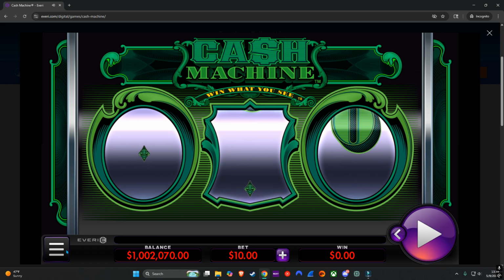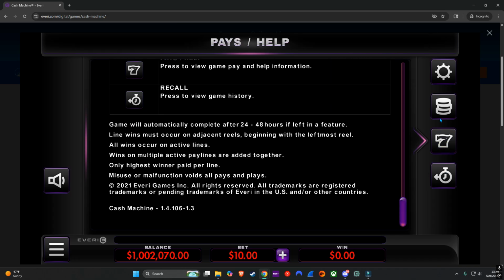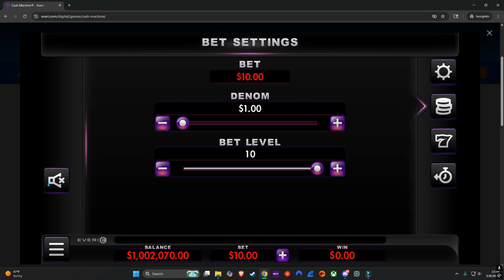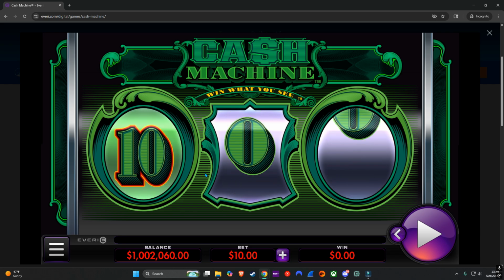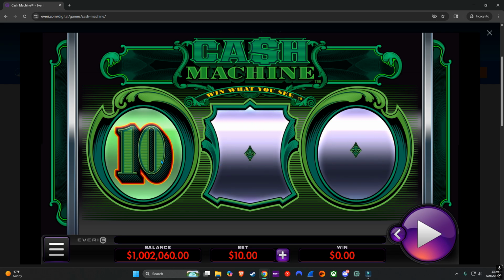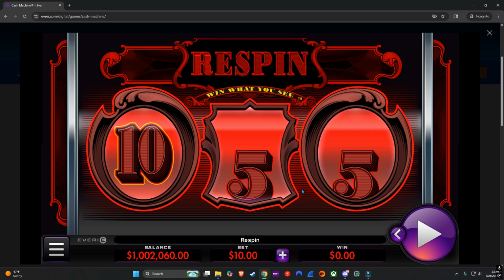Sorry, of the double zero spin. I'm actually going to lower this volume down real quick. And then, yeah, so we had that, and then now this is just a 10. So we just got, oh, we got the red respin.